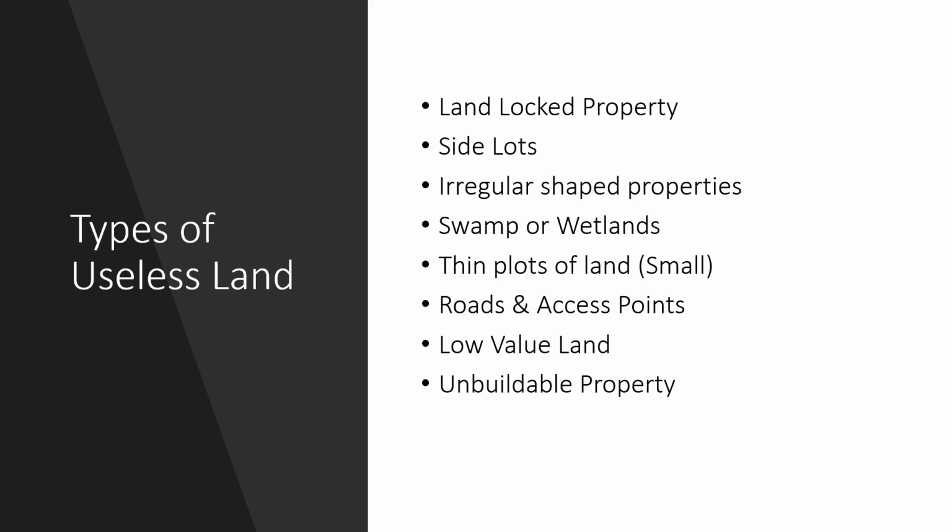Something else that can make land useless is other factors like water: swamp, wetlands. Those are properties we want to avoid. One of the indications you can always look at is the value. A lot of times with useless land, the county knows that it's useless, and so they assign a fairly low value to it.